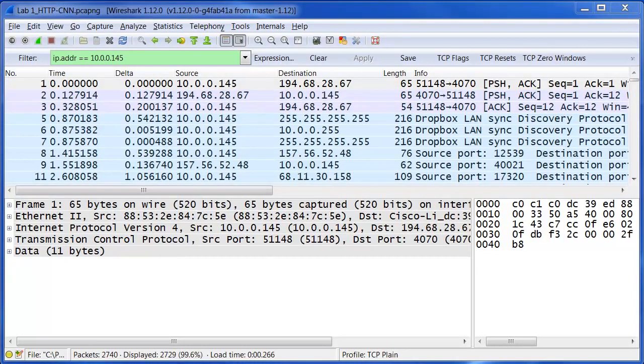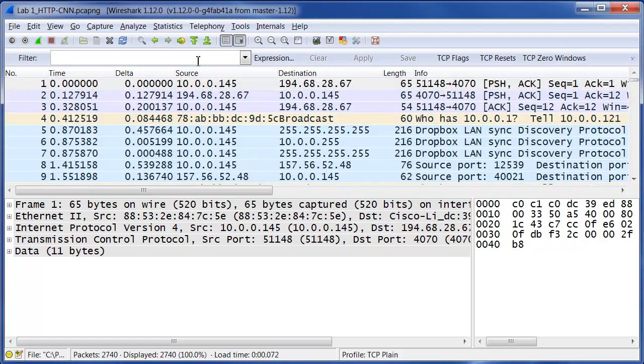Now the next thing that we may want to do is to set a filter for a protocol. That's pretty simple as well. If we come up to our filter bar, I'm just going to clear this conversation filter, and then we can type in whatever the protocol may be. It could be ARP, it could be TCP, it could be DNS, it could be HTTP, whatever the case may be. That's a pretty simple one to filter for, and remember that your bar will always turn green when you've hit the nail on the head.